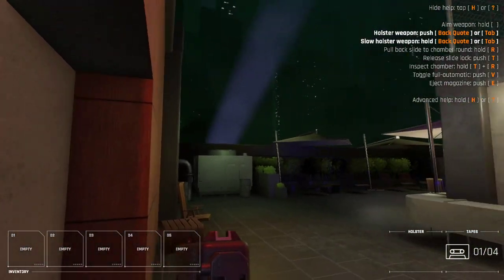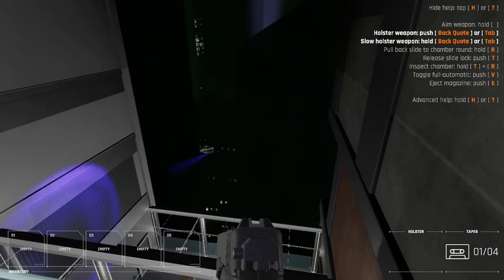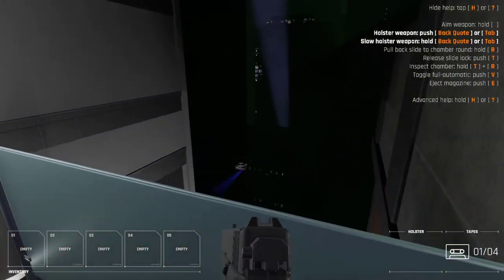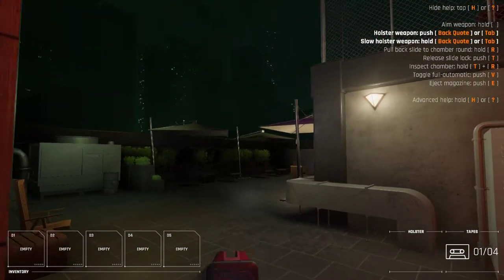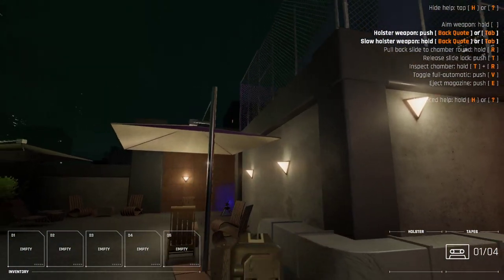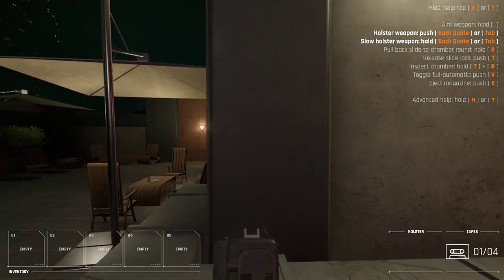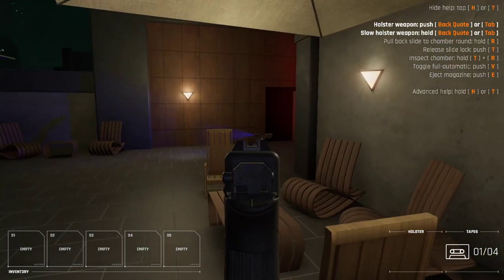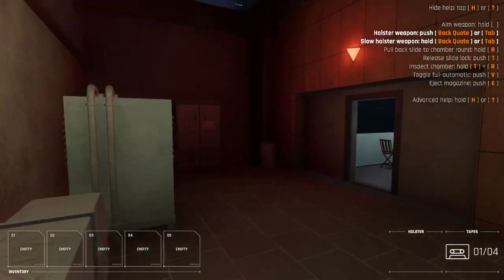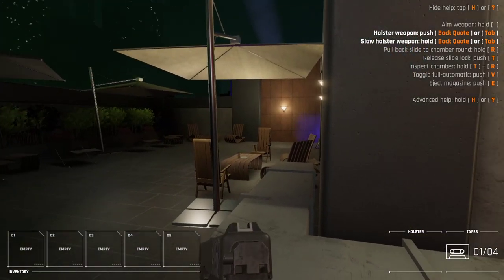Wait a minute. God, I heard a drone. Oh no. All right, I'm not gonna waste my ammo on that, but there is a drone here somewhere. Or a turret. Oop, up. It's a 360 boy. God, hate these things.